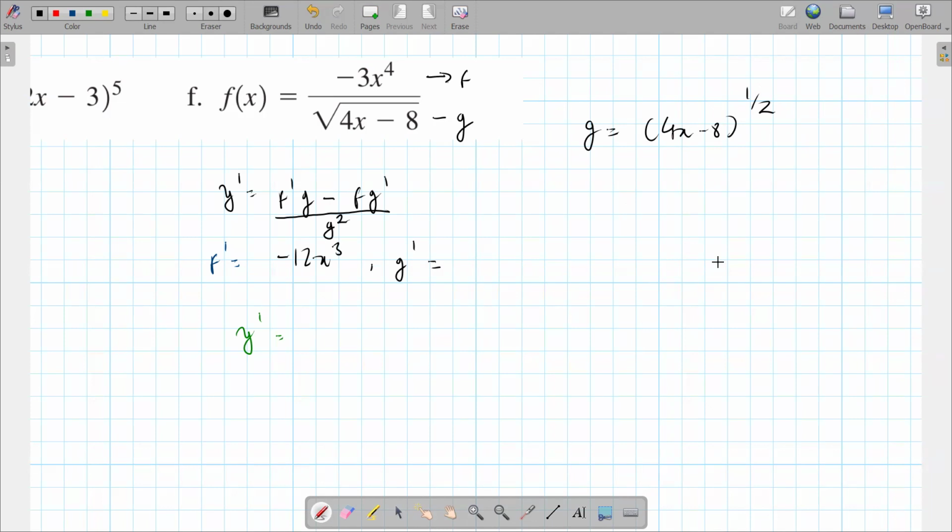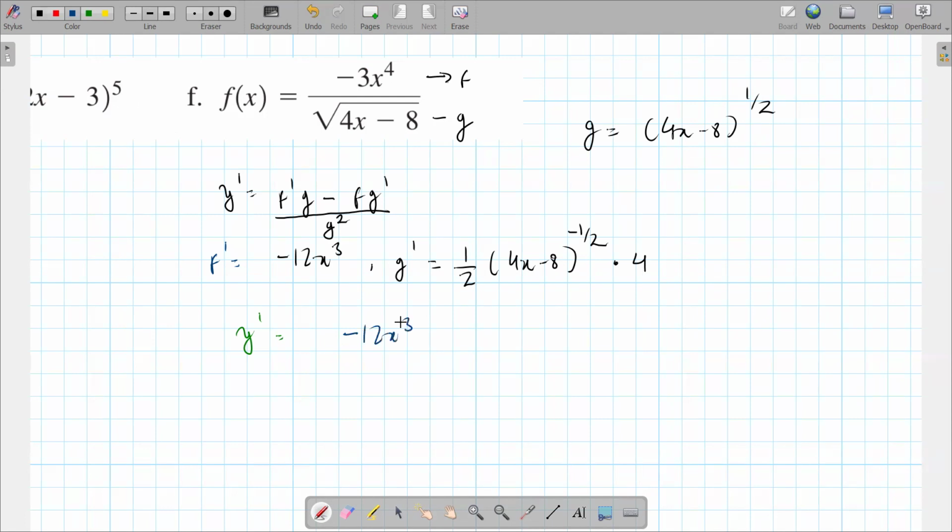So you bring the 1/2 down, right? Just like you did with the 3x^4. Bring the 1/2 down. Nothing changes inside the bracket. You take 1 away from a half, so 0.5 minus 1 is negative 0.5, or negative 1/2. Then you multiply it by this. And now you have everything. You just plug it into the formula.